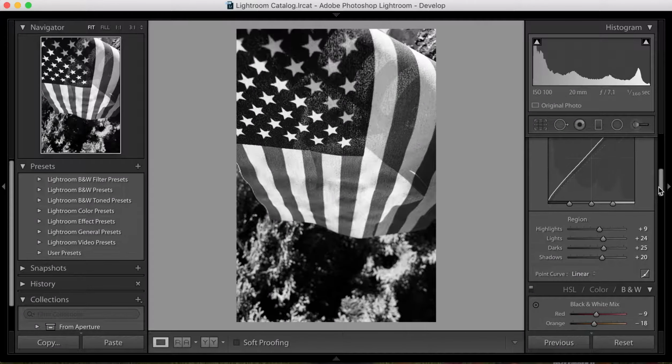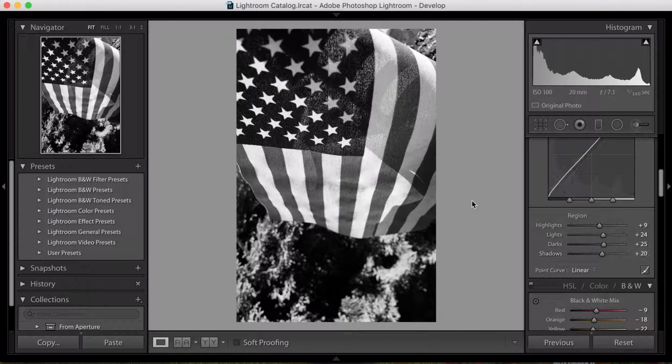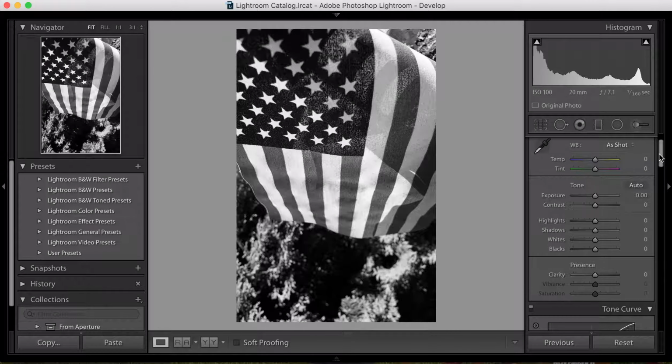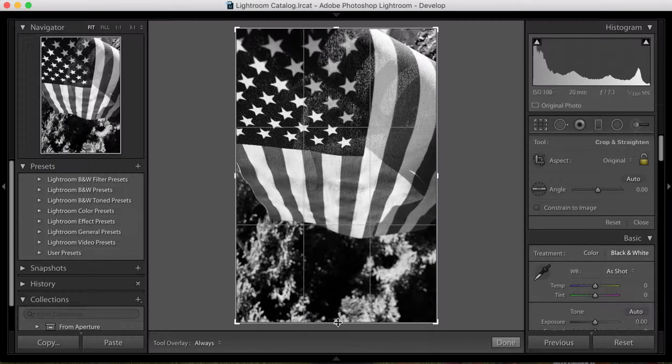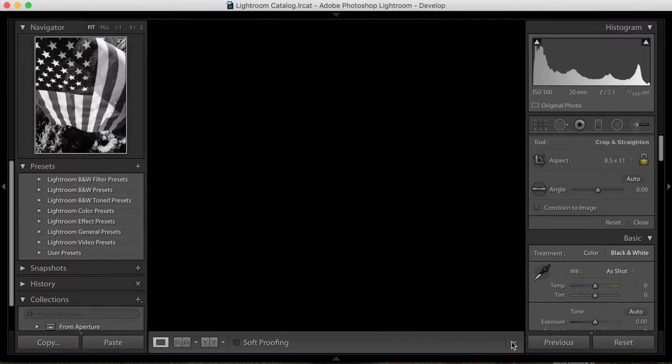So I want my image to have some contrast, but it also feels like it's too contrasty. So I want to make sure I can see some detail in the flag. I can see the light hitting the flag, the pattern of the flag. I do like that. But overall, to me, it seems a bit harsh because of down here at the bottom of the picture. So there's a couple of things I can do. One, I can go to the crop tool. I click on the crop tool, and I can move the handle up. When I'm done, I click done.